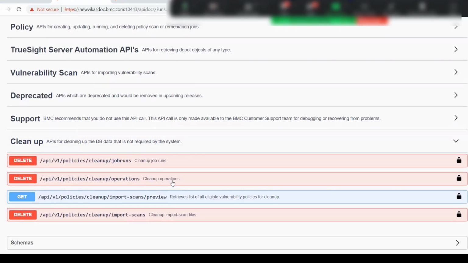So for the demo, I can just take the example of a scan file, right? There are two APIs actually, which give us the control so that even accidentally we don't end up deleting the scan files. The import scan preview API retrieves all the eligible vulnerabilities and policies, right, which are older than the specified time.